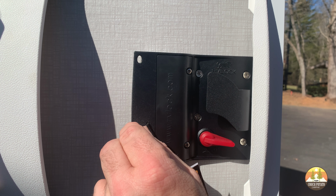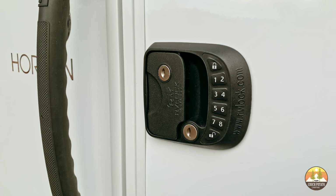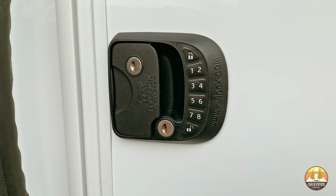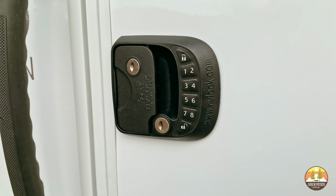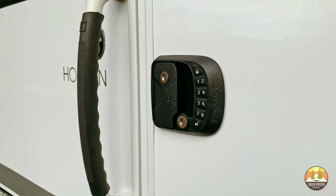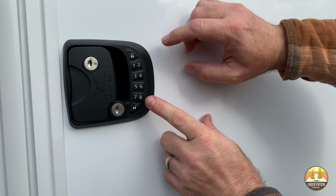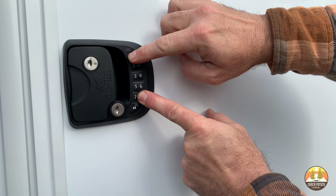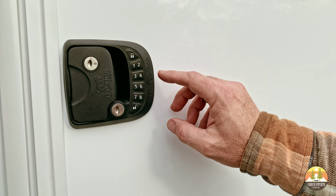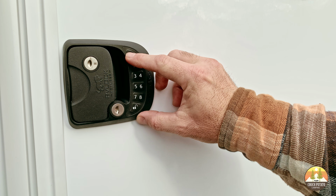Next, you're going to want to reprogram your lock's keypad. The lock comes installed with a simple 1, 2, 3, 4 lock code from the factory. We highly suggest that you reprogram your RVLock code to something that's more personal to you. This code needs to be a 4 to 6 digit number code. To begin reprogramming your lock code, on the outside, hold down the number 8 button and the lock button at the same time. You will then hear a long beep which signifies that you are in a reset mode.